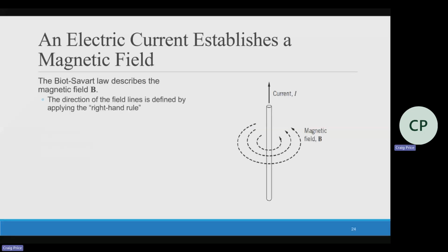The first one is when I send current through a wire, it creates a magnetic field. And the direction, you can use your right hand rule. This is important to know, like when you're setting up equipment in a large manufacturing area, you don't want a 480 volt power line to be right next to some very sensitive sensor wires. Why is that? Because it's creating a magnetic field. So you got to have separate conduit. You got to make sure they're separated because the magnetic field can interrupt that sensor data, make it off.